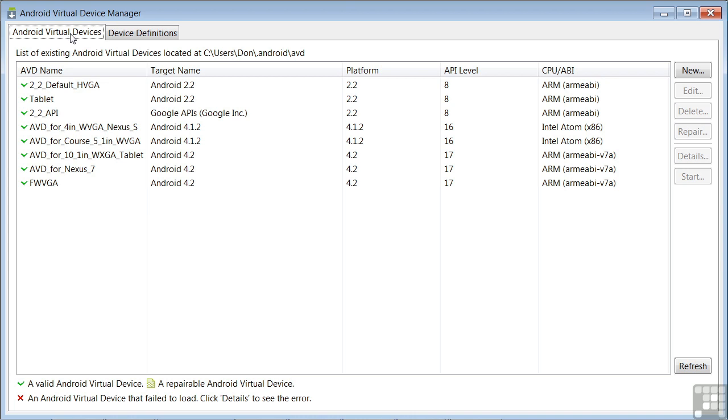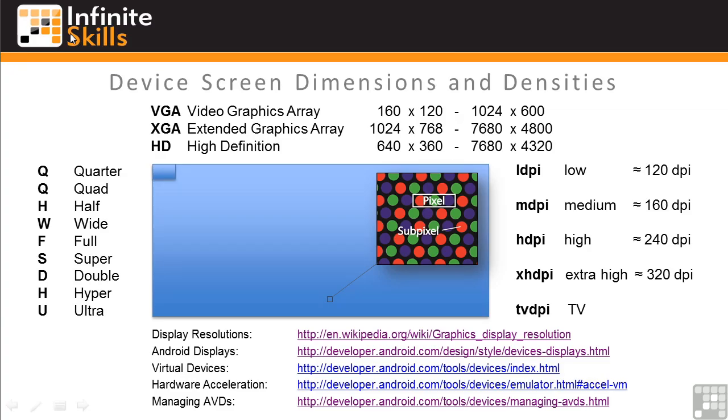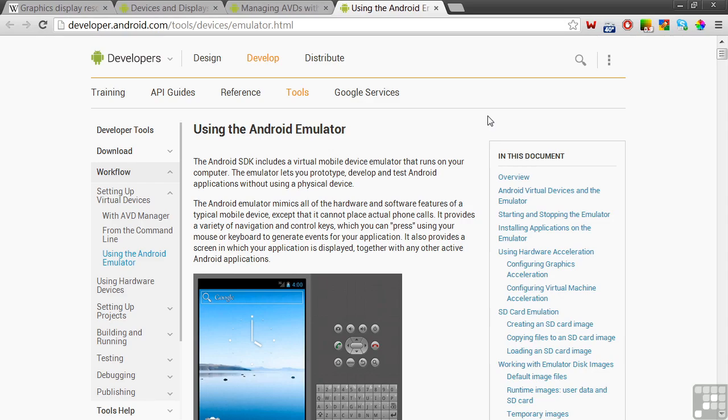Now, before we start the virtual device we just created, we're going to install hardware acceleration on your computer. Let's go back to the graphic on Screen Dimensions and Densities and click on the link at the bottom for hardware acceleration. This takes you to a web page on the Android site that explains how to enable acceleration for a variety of computer and operating system types.